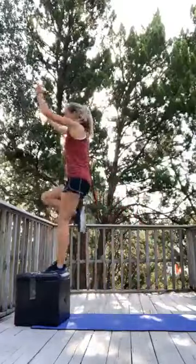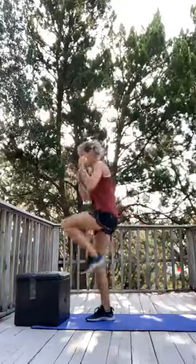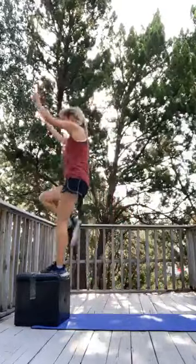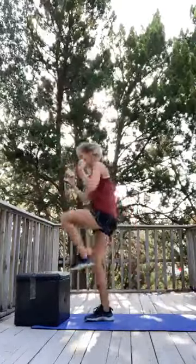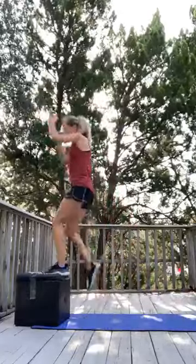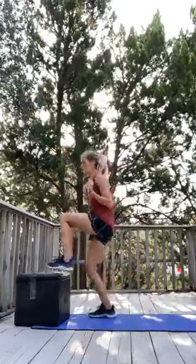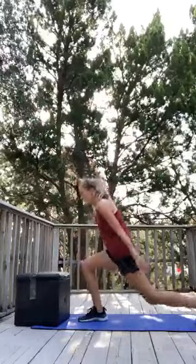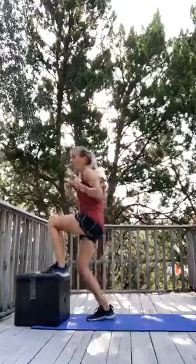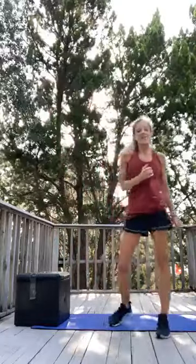Woo! Woo! Good. Take it down. Push it up. Take it down. Push it up. Take it down. Push it up. Good work, guys. 5 seconds. 3, 2, 1. Now we have our 40-second squat to do.